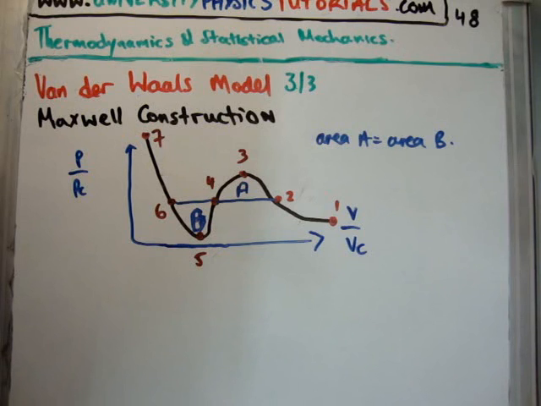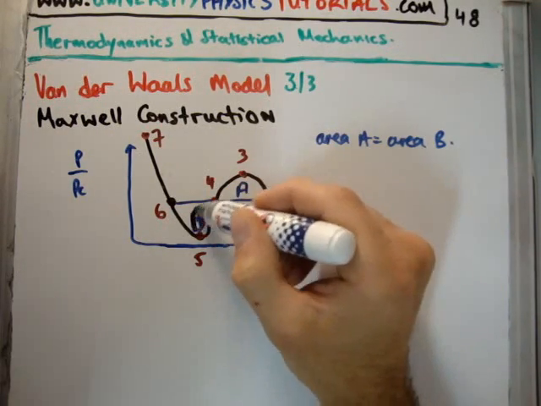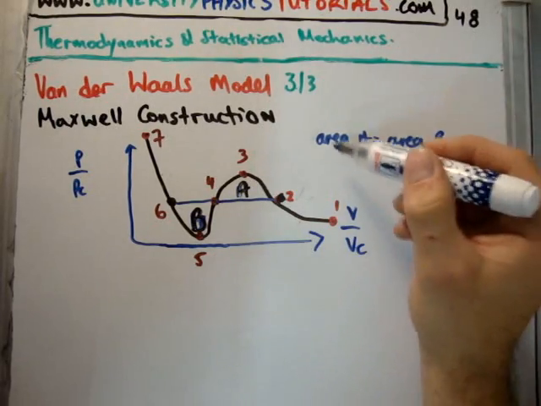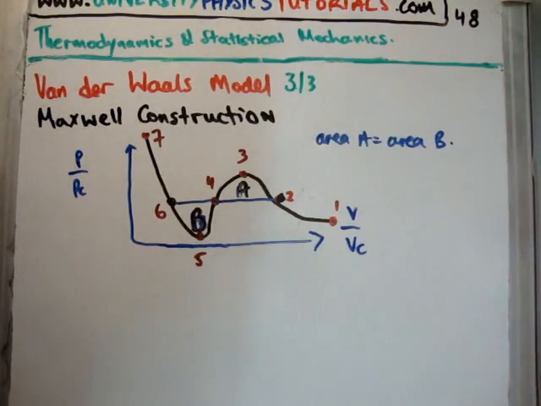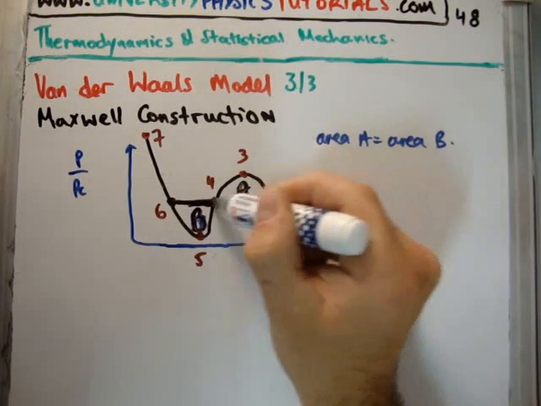So, if we were able to work out where points 2 and 6 are, for example, such that we have areas A and B, we're able to talk about the Gibbs free energy and, therefore, model where the phase boundary is. If we note the pressure at which points 2 and 6 occur, and we get that by making the areas of A and B equal, which is equivalent to minimizing the Gibbs free energy, we're able to plot our phase diagram, or our phase point.